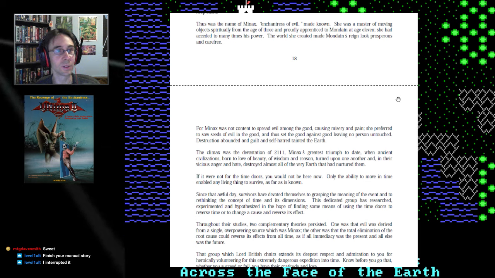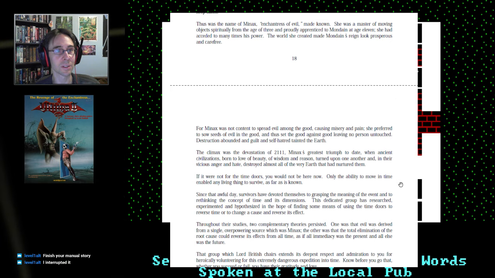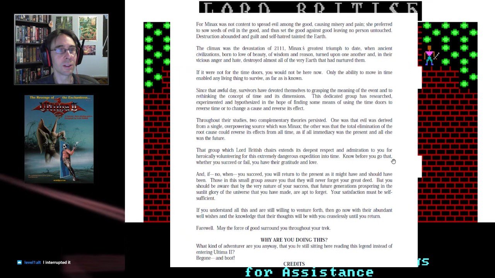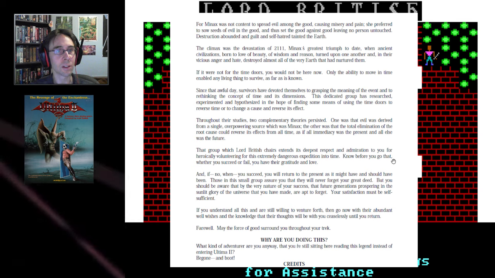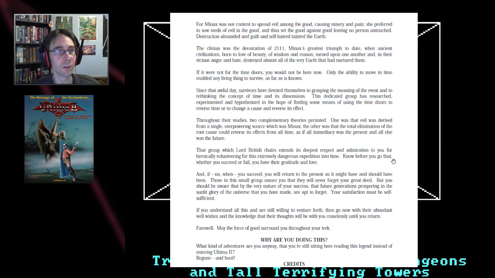She was a master of moving objects spiritually from the age of 3, and proudly apprenticed to Mundane at age 11. She had exceeded too many times his power. The world she created made Mundane's reign look prosperous and carefree. For Minax was not content to spread evil among the good, causing misery and pain. She preferred to sow seeds of evil in the good.